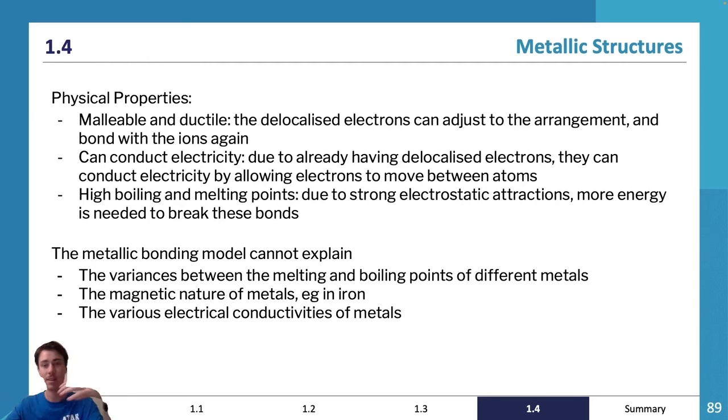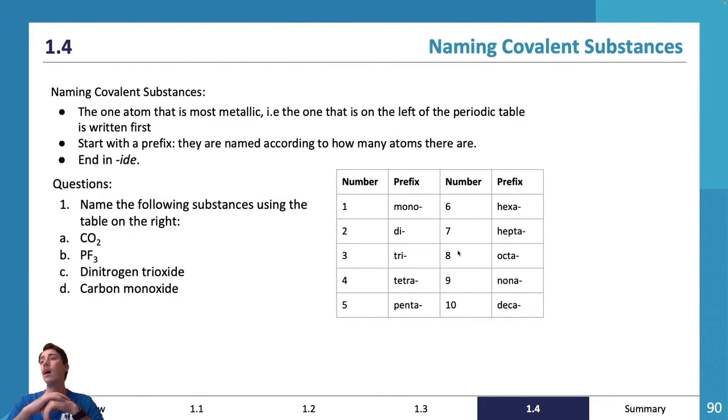We can discuss that in terms of different models, and it's something that we can talk about. We won't talk about it today. It's something we'll go into detail in class, and it's something that you will be expected to know about. But that's a really good summary for what's going on. And then we're just going to quickly move into naming covalent molecules, and then we're going to do a couple of practice questions just to end off.